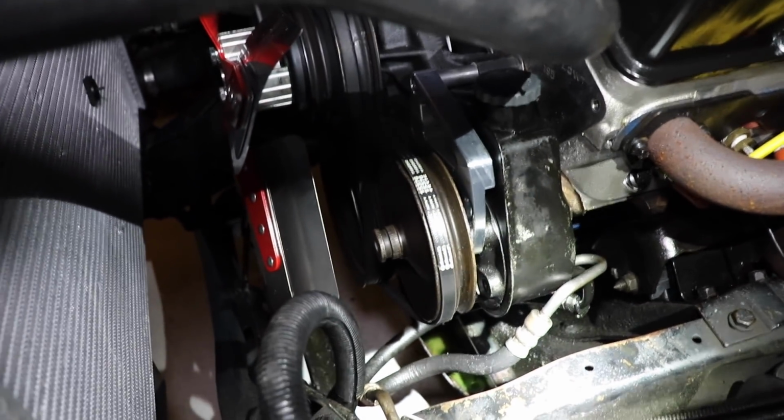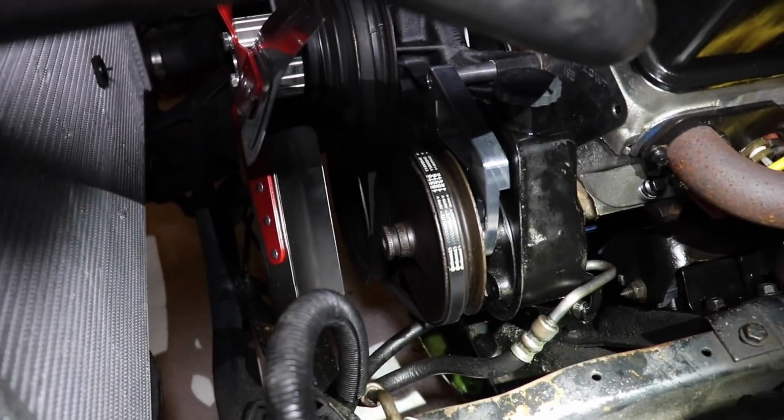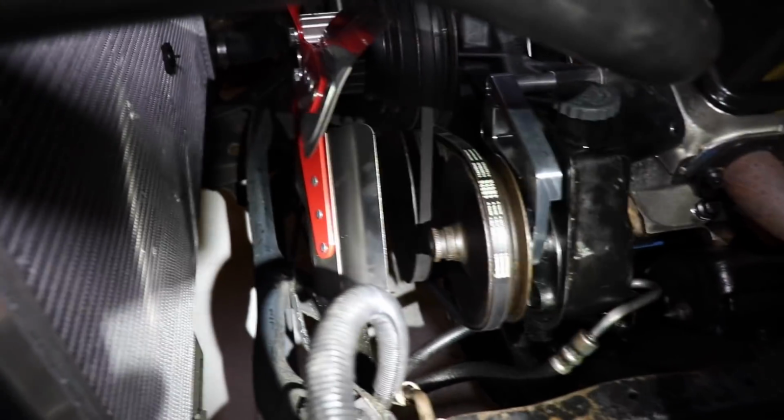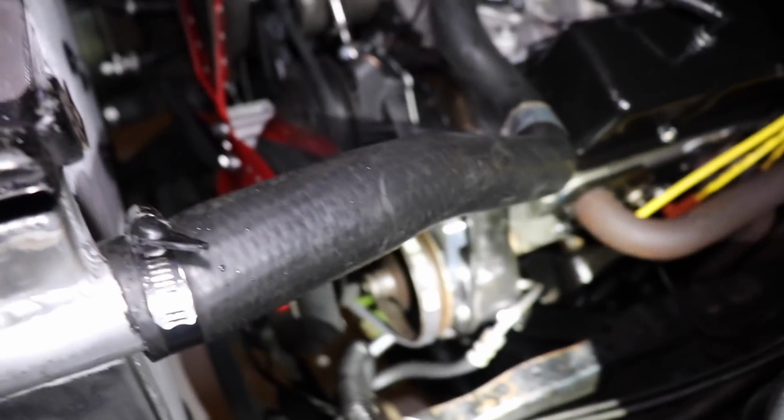But it's something mechanically logical that is not letting that adjuster thing adjust all the way out. And I feel like we can find it and fix it. If we got to grind something down, if we got to build something up, make it fit, make it work. Yeah, that's what we do.